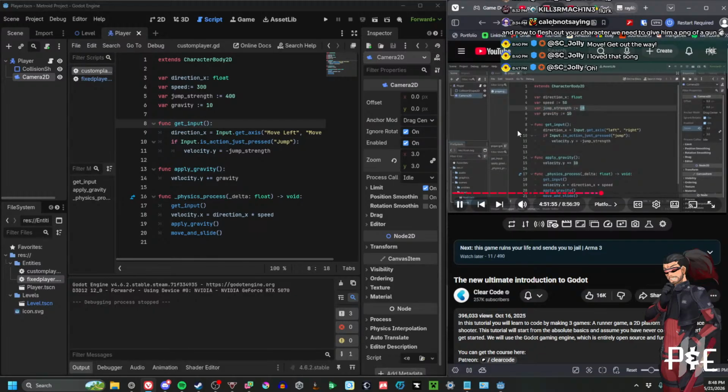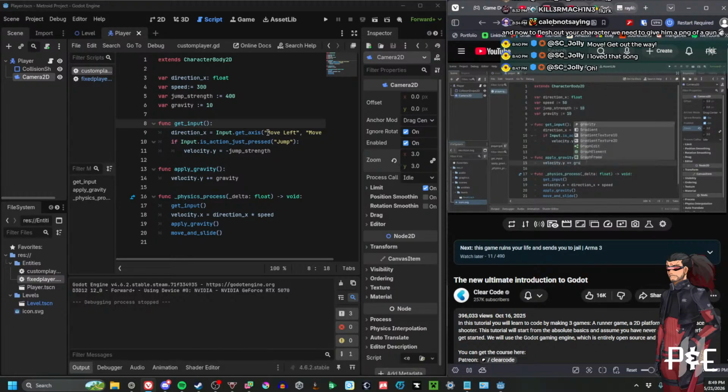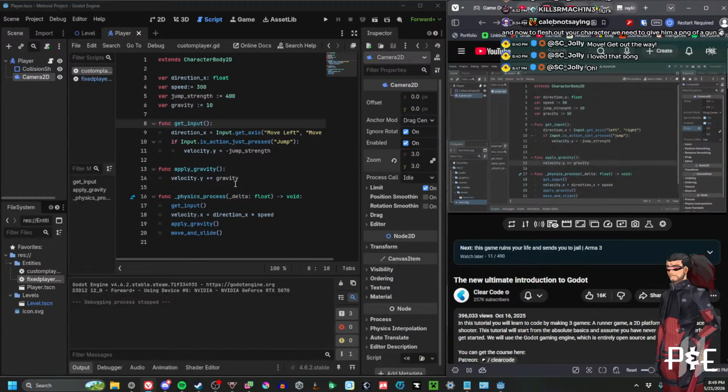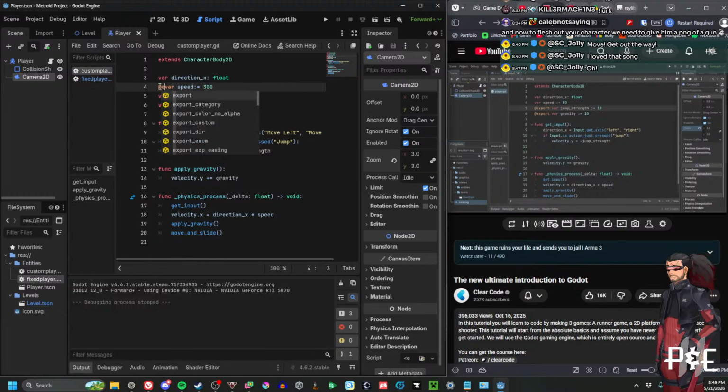The reason I'm doing it is that when we are defining the variable, I only want to care about the distance that we want to jump. The actual logic in which way we are going can be covered right here. A negative jump strength would just look weird, but that is subjective. You could add a negative value in here just fine. For the gravity, I want to use velocity.y and add gravity to it. This right now would give us very low numbers, so not much is going to happen. To test this a bit better, we can add export in front of both of them. That's what that does, right.